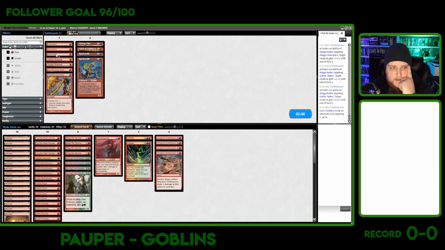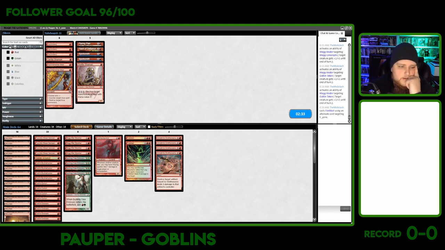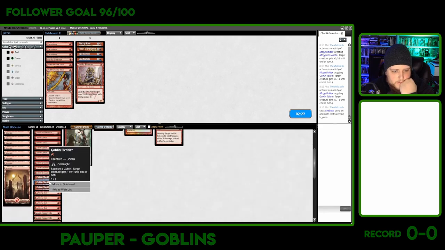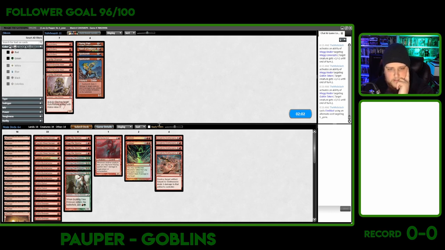Let's bring in the Smash to Smithereens and maybe the Gorilla Shamans. Destroy target non-creature artifact, main value X. So in theory, I can pop their lands with Gorilla Shaman, right? Now let me read this, is it sacrifice goblin or creature? Goblin Sledder, sacrifice a goblin, okay. I don't know. I just like Smash to Smithereens.